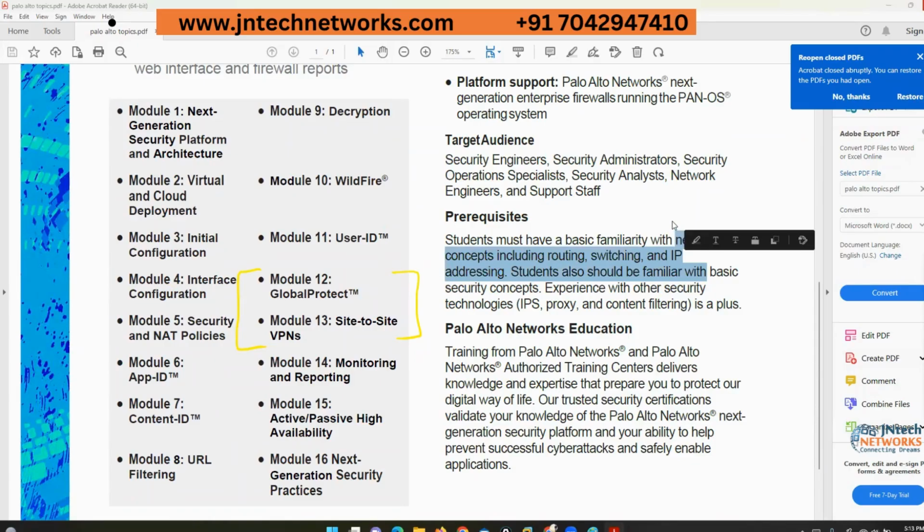Guys, sir. We can focus now today on the VPN concept. It means chapter number 12 and 13.